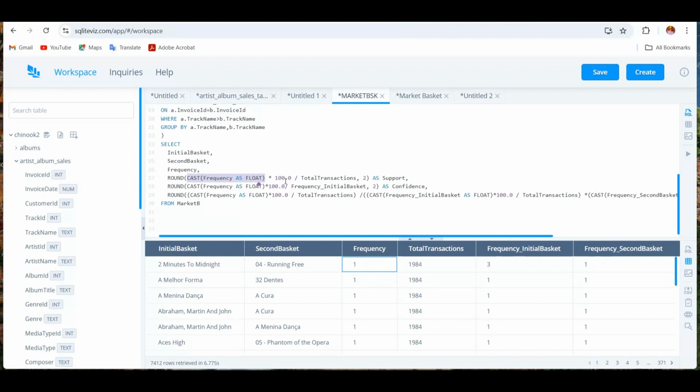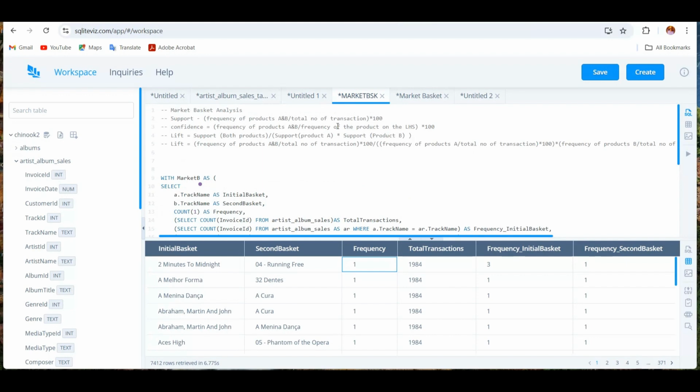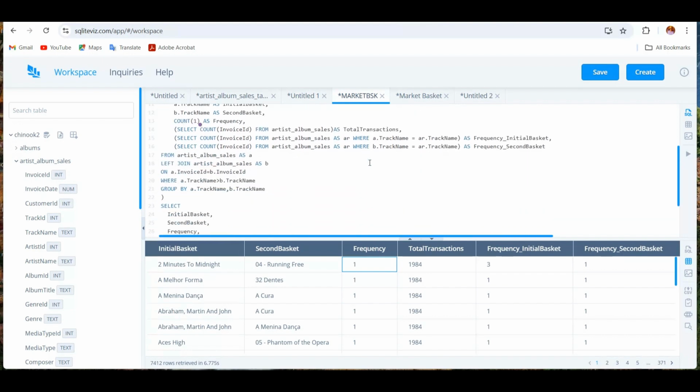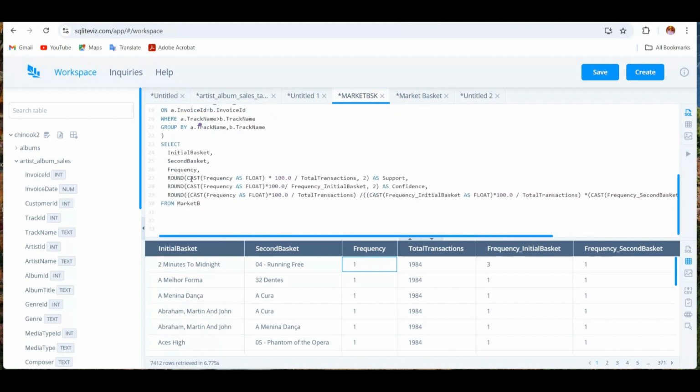So we multiply by 100.0 because we've turned that into a float as well. So if we multiply this and then divide by total transactions, we'll get the support. Dividing before multiplying with 100 is the same thing, it's just math. So here we already have the support.